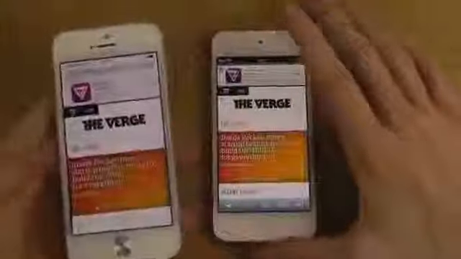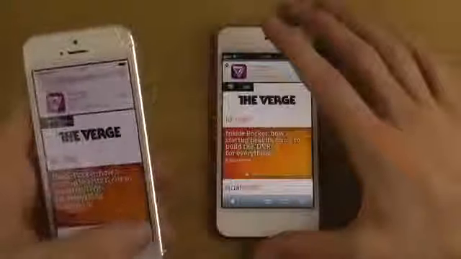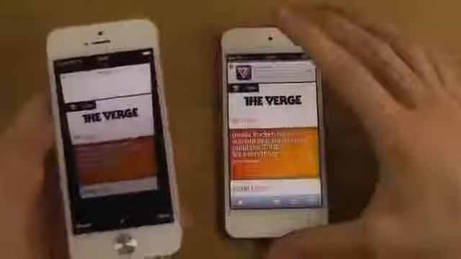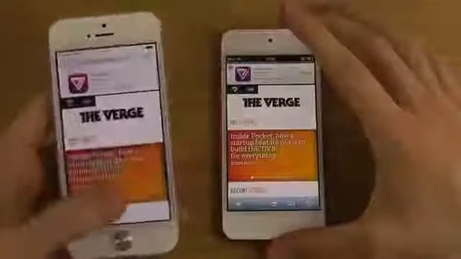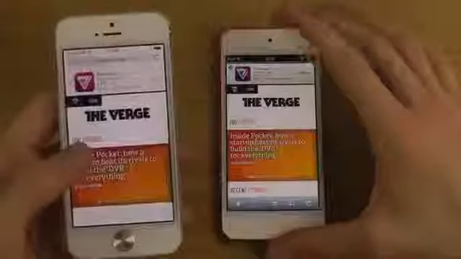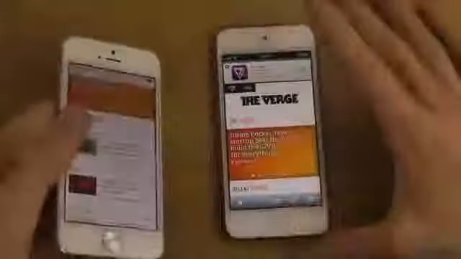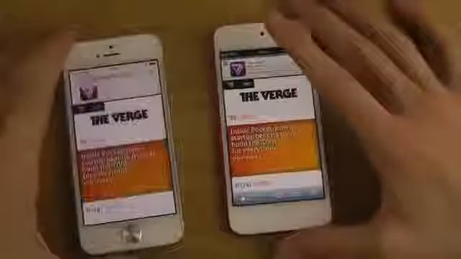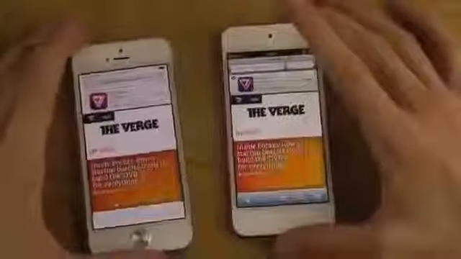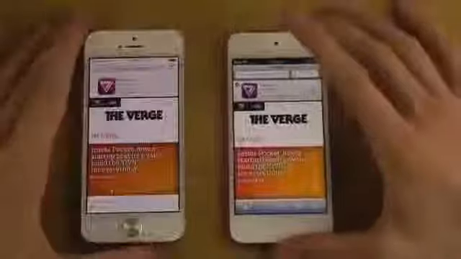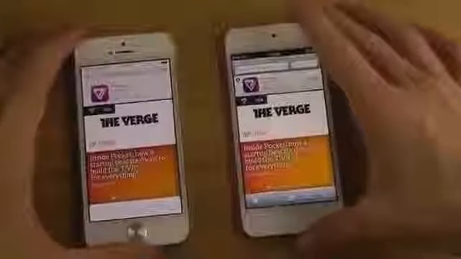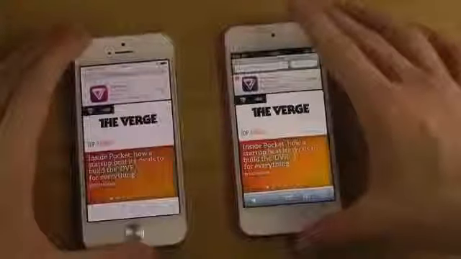So it seems to be inspired a little bit by Google Chrome, the Chrome beta browser that you get available inside of Android. So definitely nice there. It looks a little bit better. If you take a look at the browser here, I would say that white looks about the same on both of these two devices.